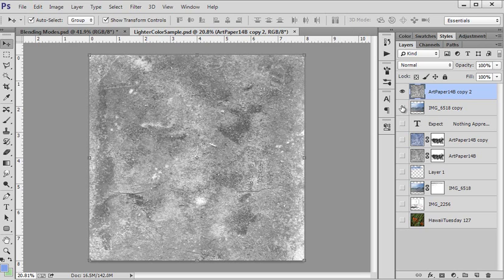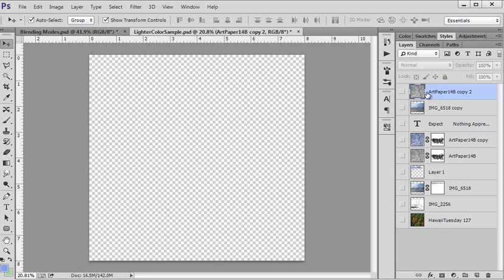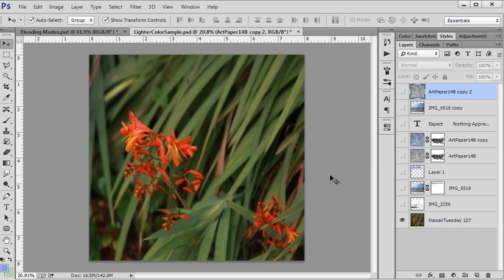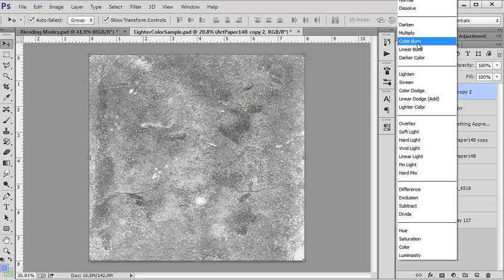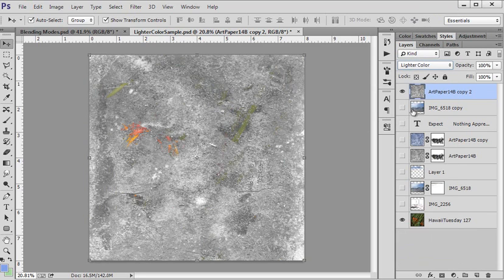I'm going to go ahead and make this original photo layer invisible, and the texture. And this is the image I thought I would start out with using, and I was trying to analyze, okay, lighter color, and maybe we need a darker image, so I started with a darker image that was kind of underexposed. And let's go ahead and apply our texture so you can see what happens.